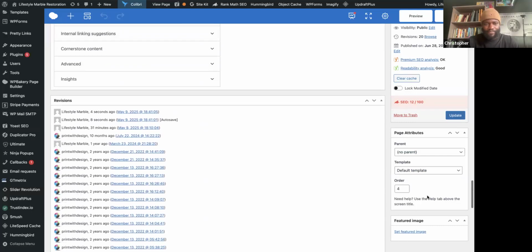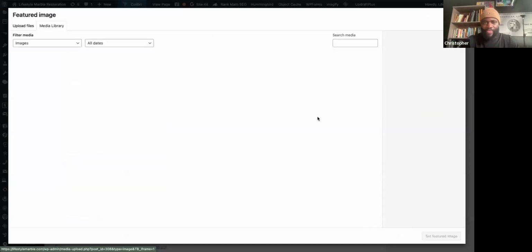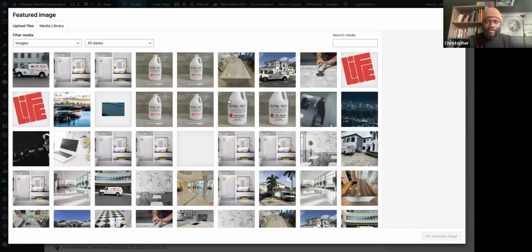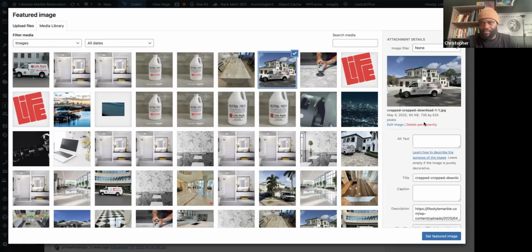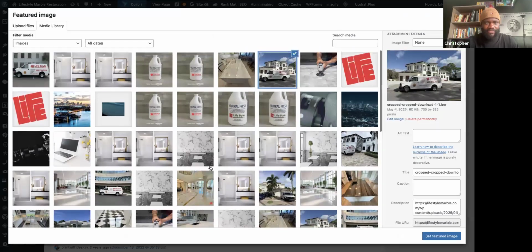Now, first thing, let's actually take a look at the featured image. If you guys remember correctly, in the beginning, I mentioned how when we first typed the name of the business, that beautiful image popped up right next to it. This is where you get to add something like that. And you can add it for any page. The one we saw was for the home page, but we can always add another one for any other page. So I'm gonna add a different one, not the same one we did for the home page. A little bit of diversity.